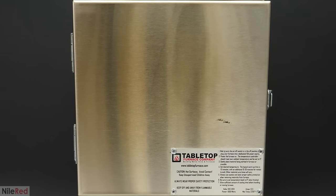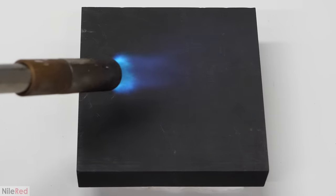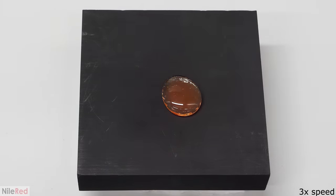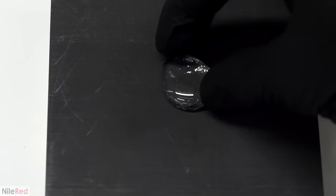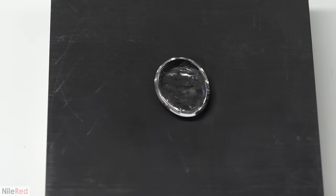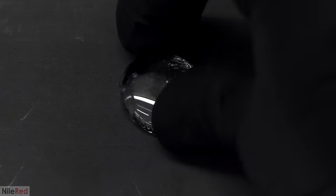Getting the temperature this high is just very hard in general, and because of this, additives are almost always included to lower the melting point. In my case, because I used boron trioxide, the final result would be some sort of borosilicate glass. Borosilicate glass is a lot less sensitive to big changes in temperature, and I hoped that this would help prevent the glass from cracking as it cooled down. I let it sit for about 30 minutes and waited for it to completely liquify. When it eventually looked about ready, I used a blowtorch to preheat a graphite square, then carefully got the dish from the furnace and poured out all the glass. I let it cool over the next 15 or 20 minutes and it looked pretty decent — just like a regular piece of glass — and I was actually pretty proud of it.